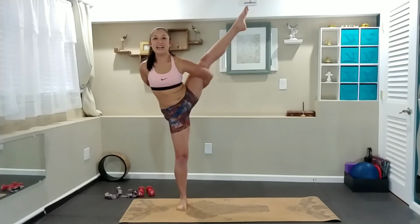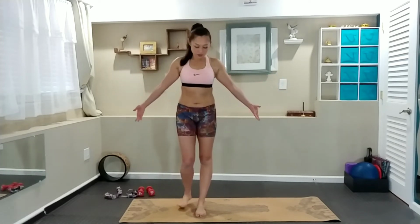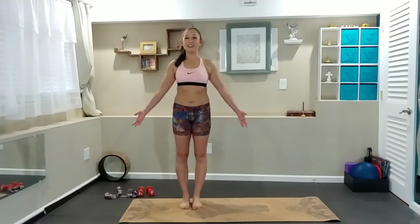Beautiful. Yay! Woo! We'll shake, shake, shake to come out of that one, and we'll move on into the other side. So when you're ready, taking a deep inhale, finding your mountain pose, standing up nice and straight and tall, growing those roots from your left foot this time, or I guess right foot, down into the floor.